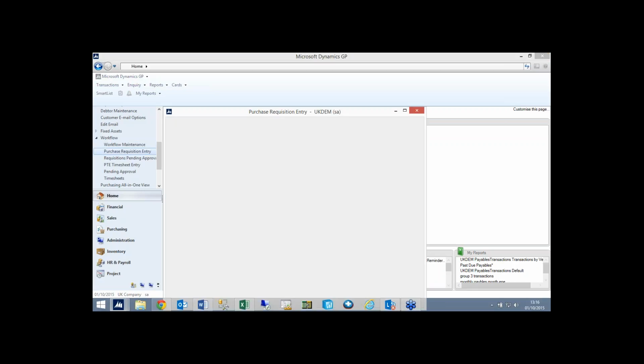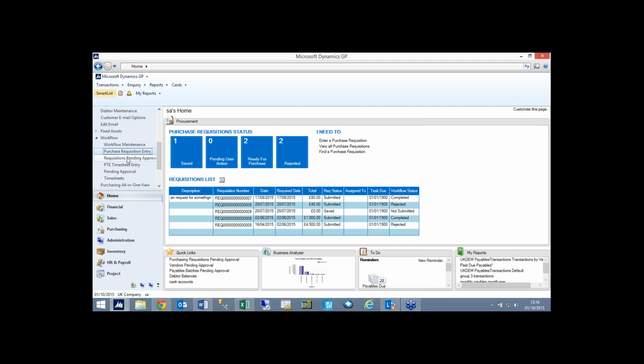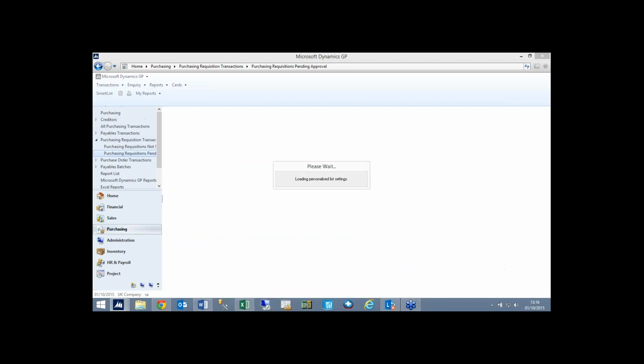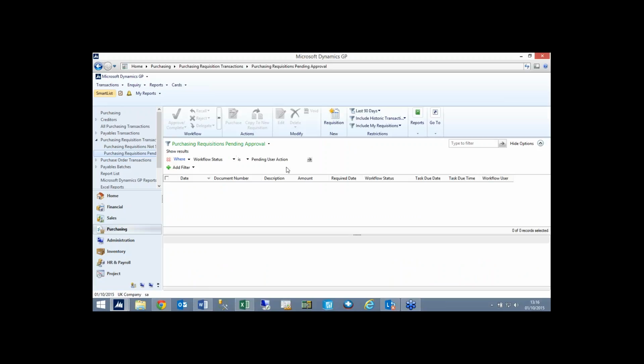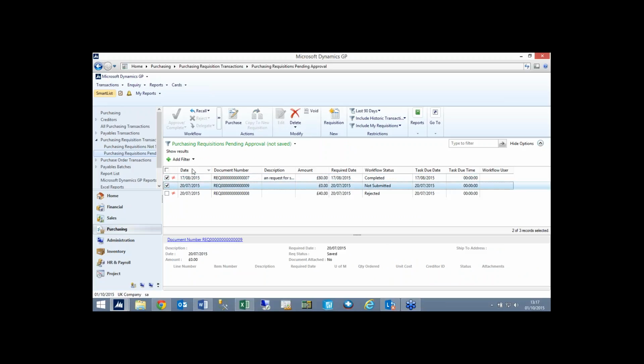Any transactions or actions which require approval will be shown within your Dynamics GP lists. So you have greater visibility as to what and where needs approving. You can do multiple actions, recall, request and reject from within there.